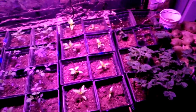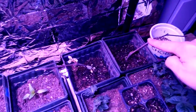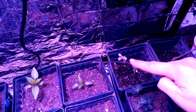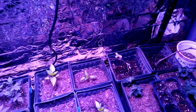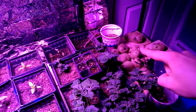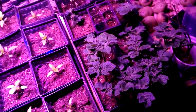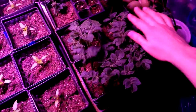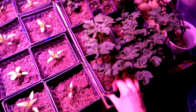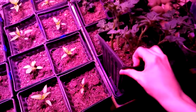What else I have here is right in the back. Let's see if we can get you a closer look. That one's not doing so well, but these are actually seedless Concord grapes. They're cuttings I took, and they seem to be doing okay. One looks like it's dying, but the other one looks pretty good. And as you can see here, I tend to collect potatoes that have sprouted because I don't want to just throw them away. I want to plant them. I had a few that were really sprouted, and I threw them in some dirt underneath this light, and now all of a sudden, I've got these gigantic potato plants, which I'm going to have to transplant.